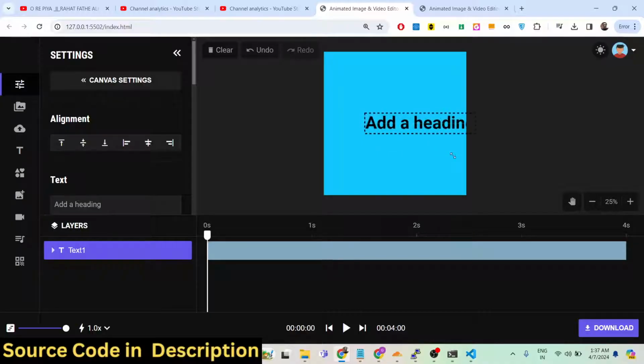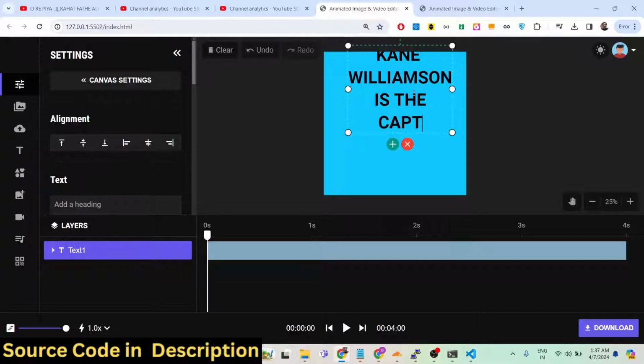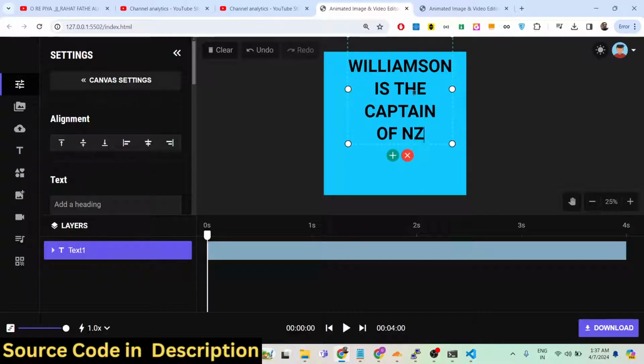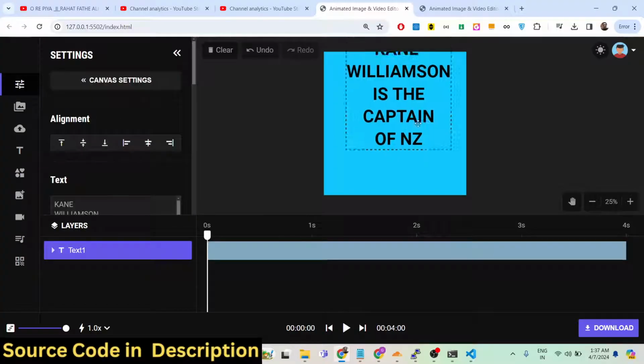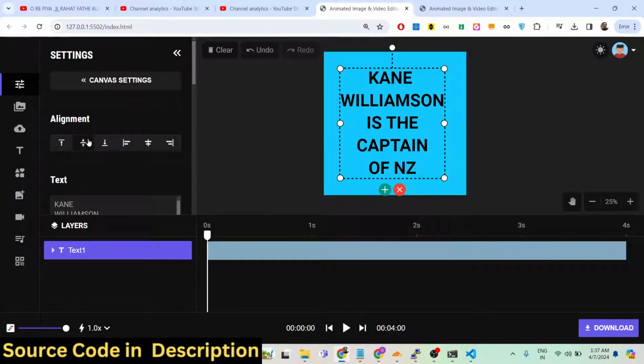So if you just want to add some text in the canvas, you can add it like this, very easily. So this text we have added, guys, and now you can see we can control everything here.